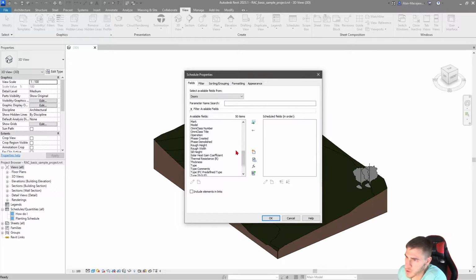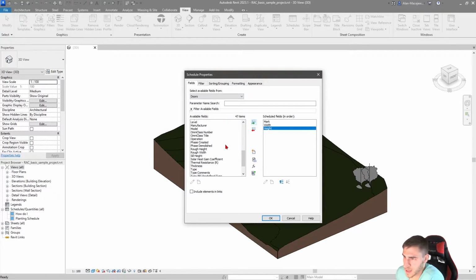Okay. So knowing that, these are just by instance by default. So whenever I look at this, I want to first add the mark value. This is basically just saying, what is the door number, essentially. We're going to rename this later, so not a big deal. The next thing I like to do is work with the width, and then, of course, similarly, the height. These things are going to be pretty locked in, and they're probably going to be pulled from the type. So just know that these aren't going to change per door, even if it's the same door. That's pretty good to know.